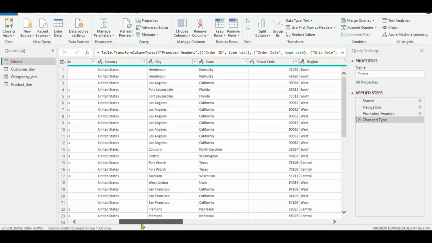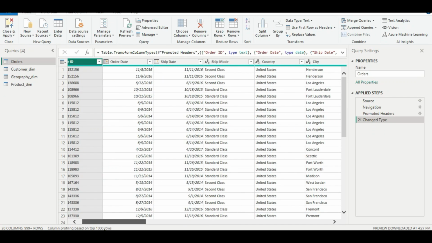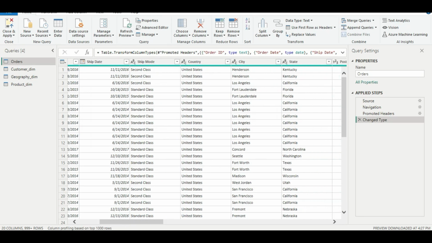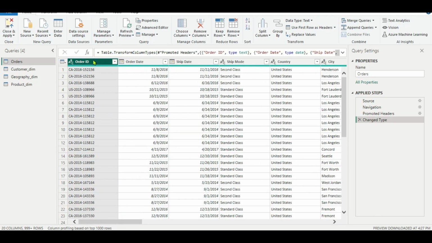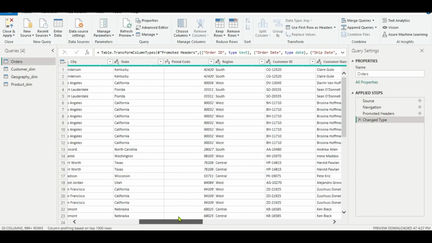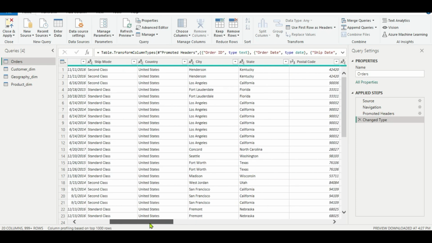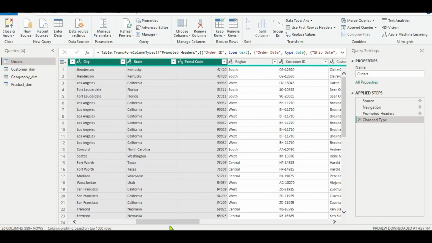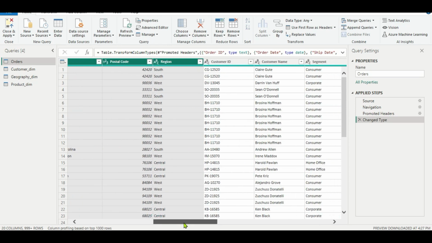So first order date, ship mode, then we will remove this country, city, state, postal code, then the region, and we have to keep the keys like that.